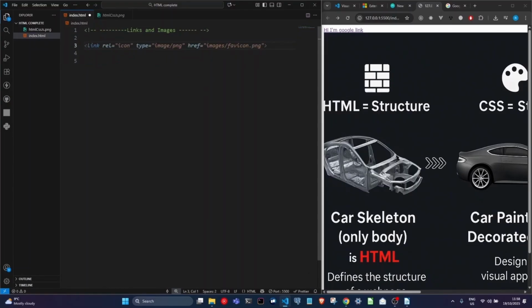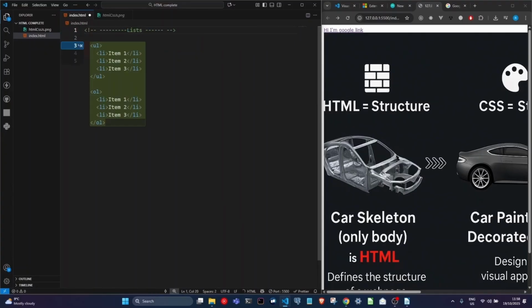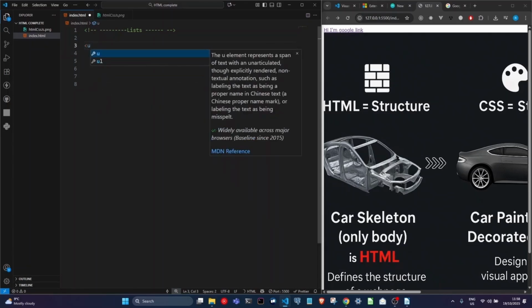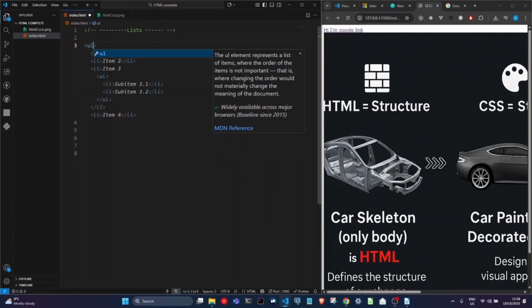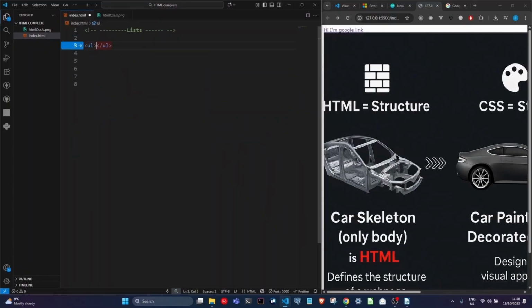and we need lists. So there are two kinds of lists. Let's go ahead and see what unordered and ordered list look like. Unordered list, it says ul, as you can guess, unordered list. We close the tag. The ul is the first beginning tag, and this one is the closing tag, and we have to write our code between these two tags.